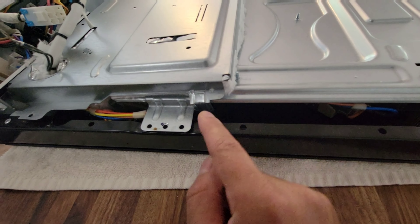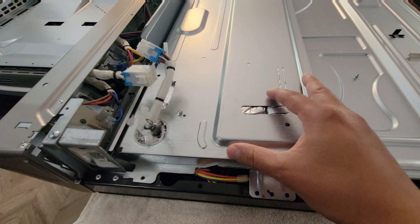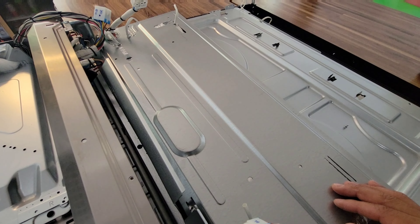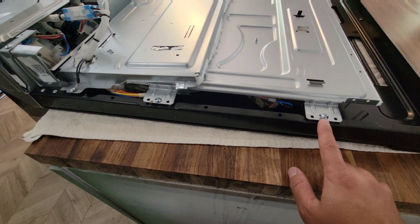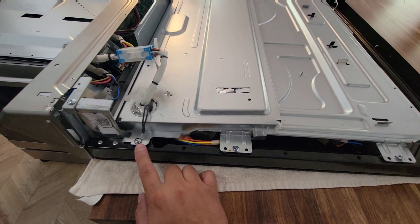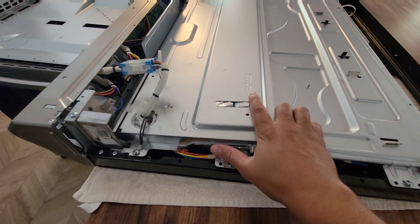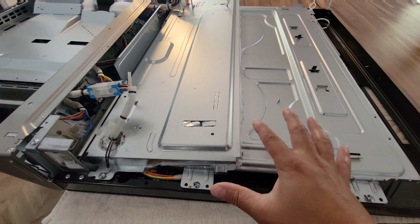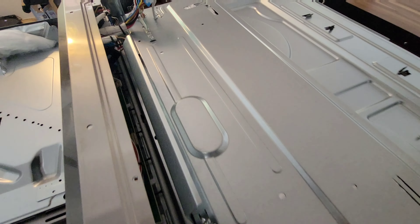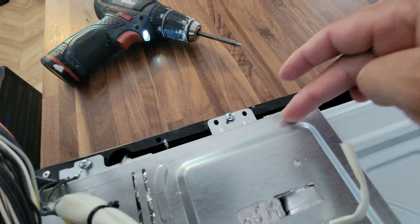This tab goes under here — my first time it was kind of tricky to put back in, but make sure this tab goes under and you should be good. When you start screwing them in, don't screw them all the way until you have all of them in — go halfway, just into place — so you can adjust for the next ones. Then tighten all of them once everything is in place. So: this connector here, the green wire here, this connector, the black one, and then six screws — three on each side.